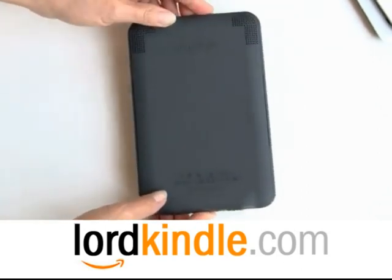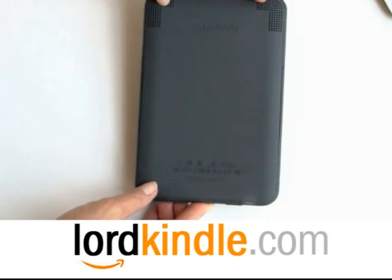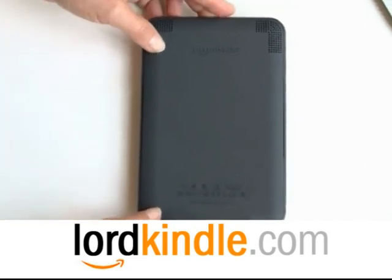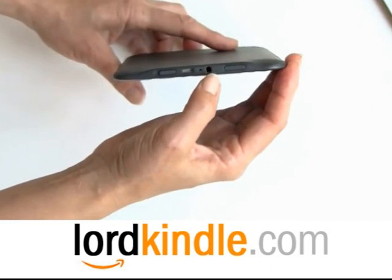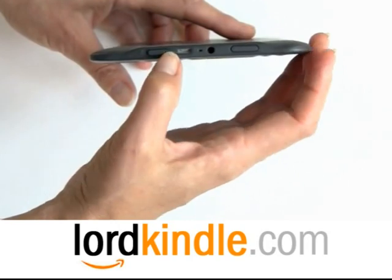Take a look at the back here. It's a sealed back design, and we've got large grille areas for the stereo speakers. It's pretty good for listening to Audible and things like that. You probably really want to use headphones, and speaking of which, as always, a 3.5mm headphone jack is here, your volume controls, micro USB port, and the power slider.